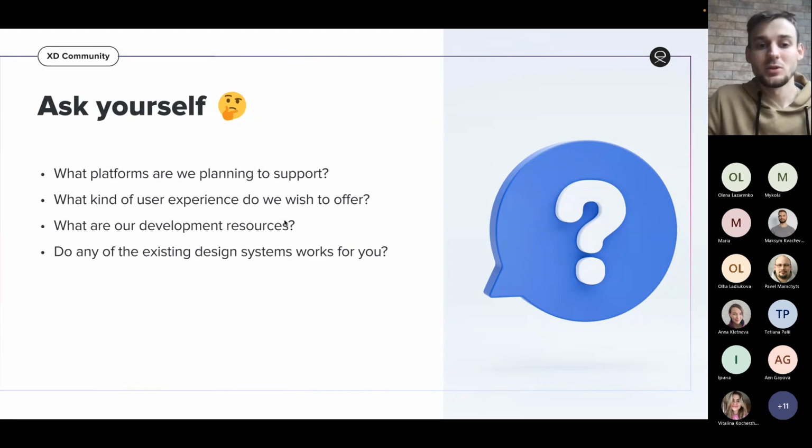What are our development resources? It's also one thing that depends on the project. In my case, I'm working on a startup. The budget is pretty limited, and we won't have so much time and money to go with a native app.